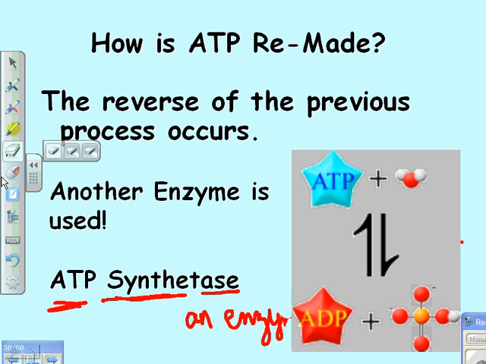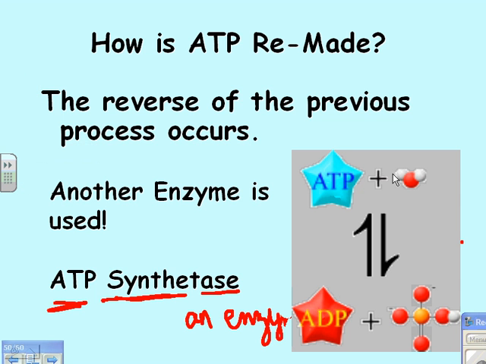Okay, so you've got ATP and water, and you break that down, that's this arrow, and you're making ADP, and you've got an extra phosphate. And so when you break ATP, that's this way, you use ATPase. And when you use energy from cellular respiration or fermentation or whatever process you're using, you take ADP and P, and you put them together, and you make ATP.